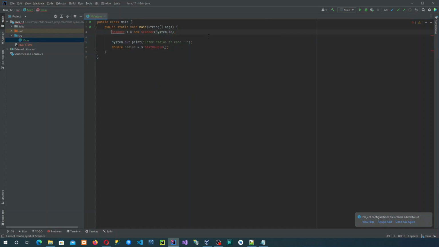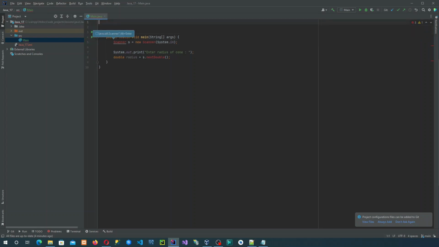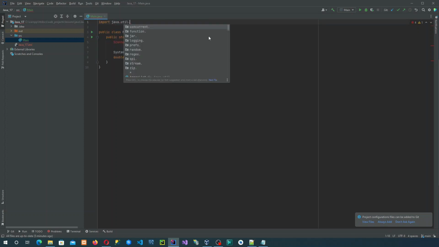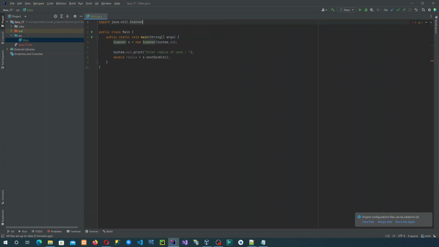So System and Scanner are also not initialized. So let's import our Scanner. We have import java.util.Scanner. Okay, so as you've noticed, it's no longer colored red.